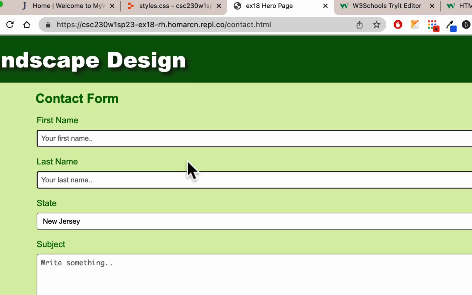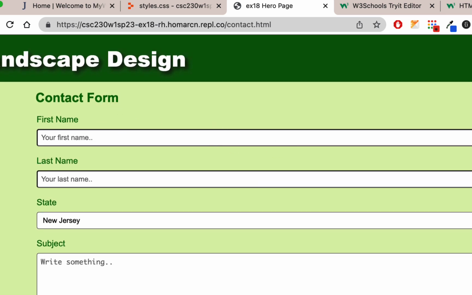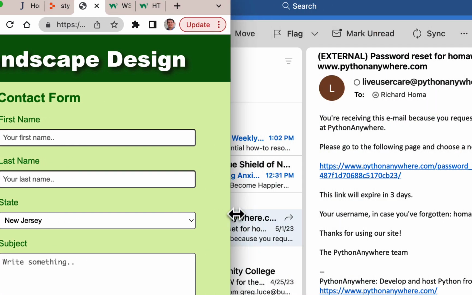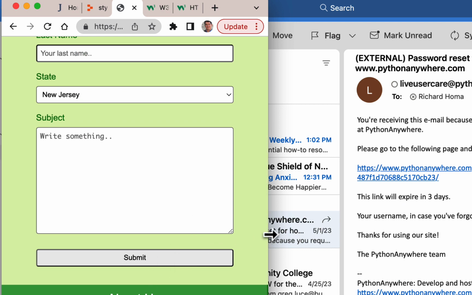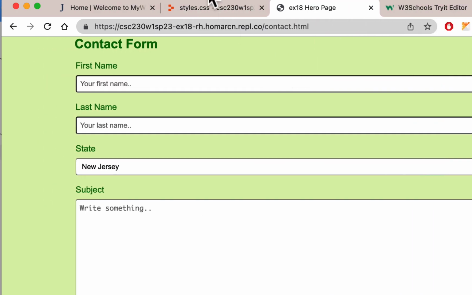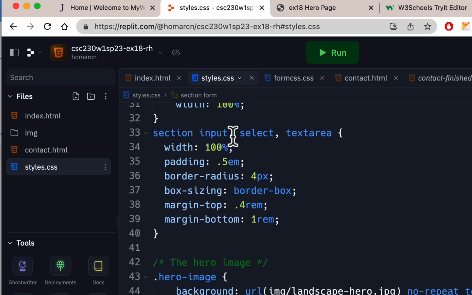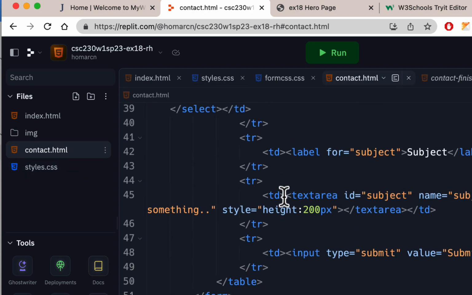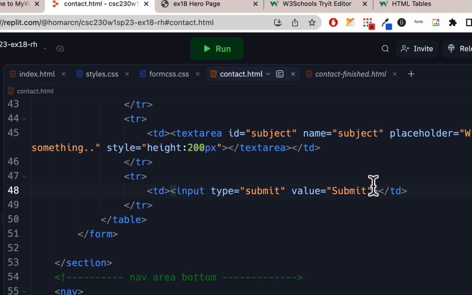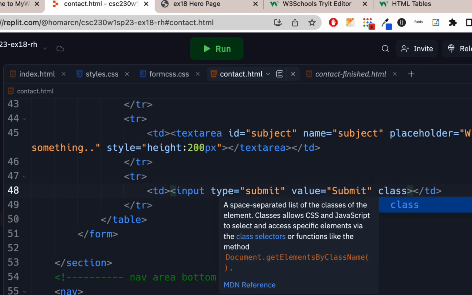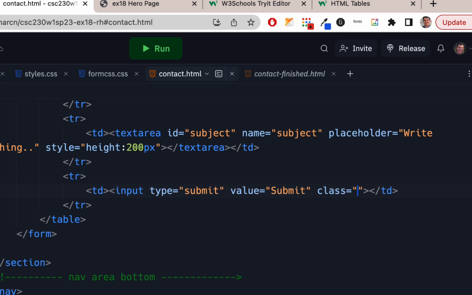Looks okay. It could even be a little bigger, but that's okay right now. Doesn't look bad. Might look better than my other one. And it actually looks pretty good, except for the button. We got to fix the button. And we'll just change the width on that. So now we'll have to go to the button. Now, how do we get just the button? Well, we could do this. We could go here and find the button. And there's our button. And we could give it a class. We could go in here and say class equals, and we could just put btn.